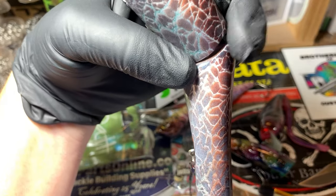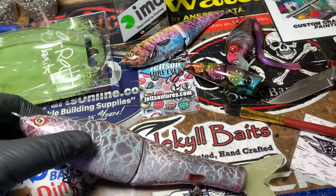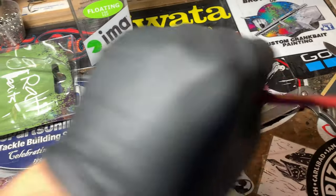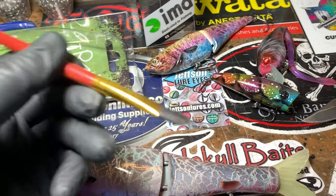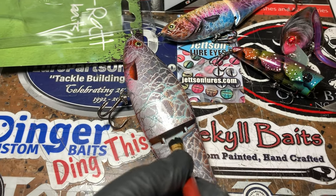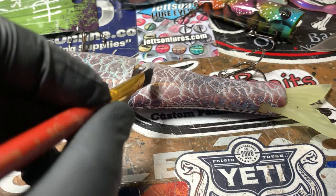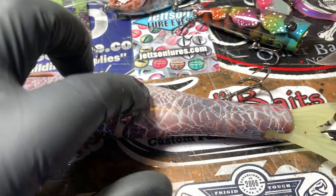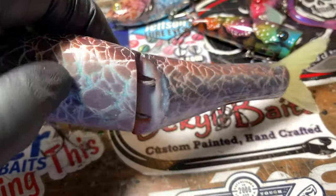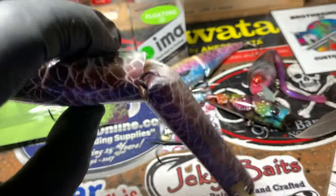What'll happen is if you dip something in clear coat and it has this little spot right here, that's not going to get clear coat — or if you put it down all the way to that point, you're going to screw up your joints and you don't want to do that. So what I do when I'm doing jointed baits: if I need to get done in a hurry I'll dip one side at a time. I'll take a flat brush — actually a pretty good size for this — and you can brush on to the edges and also this little area right here, even coming down a little bit so that when I do dip it I don't have to worry about getting it all the way up to that line. I hand paint and hand brush on to that, and I've never had a problem with getting gunk in the middle of that joint.